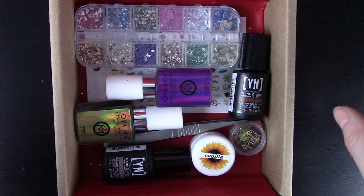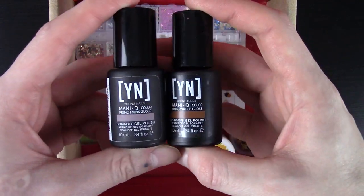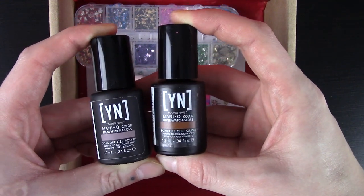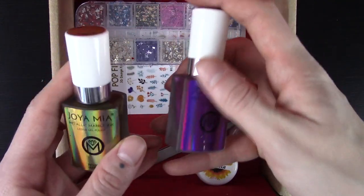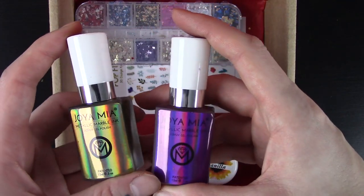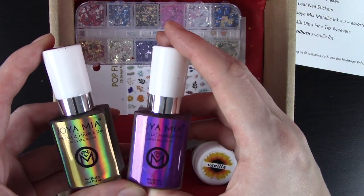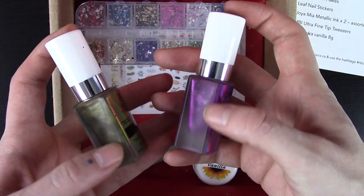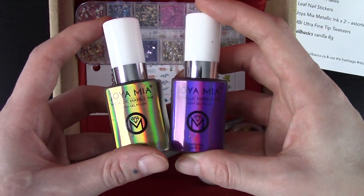So lots of goodies this month, starting off with Young Nails. We have the color French Mink, and then you'll have an assorted ManiQ color. And then from Joya Mia, we have the metallic marble inks. Looks like we have two assorted colors of these. These guys you just have to give a good shake before you use them, as the metallic does tend to settle a little bit. But these are your alcohol inks.